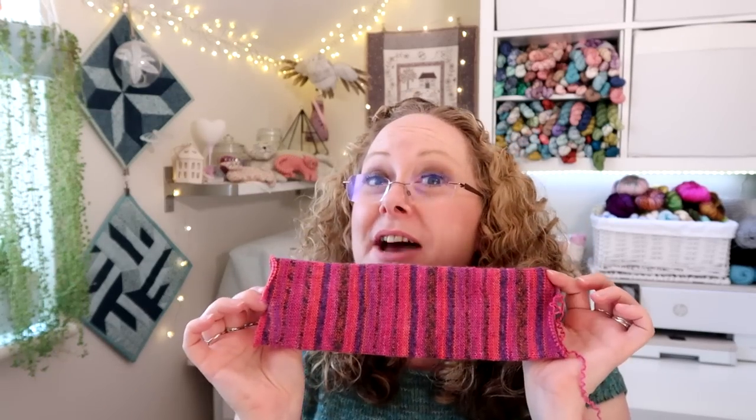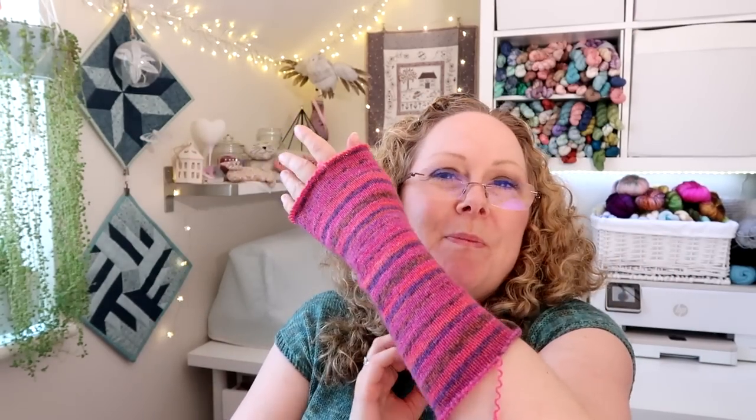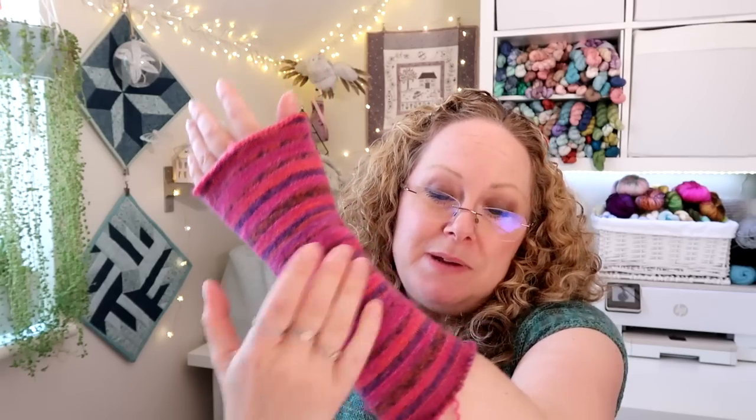Although I was looking at them and thinking, maybe I should have a pair of mittens out of this, so I could potentially cut into it and make a thumb instead. Might do that. I could make a tutorial about it as well if I actually go ahead with it. But those would be really good, being quite a long gauntlet, because if I'm wearing a 3/4 length top and it's sort of in between the seasons, sort of like spring or autumn where it's not that cold to wear a coat, that might be useful. So let me know what you think.